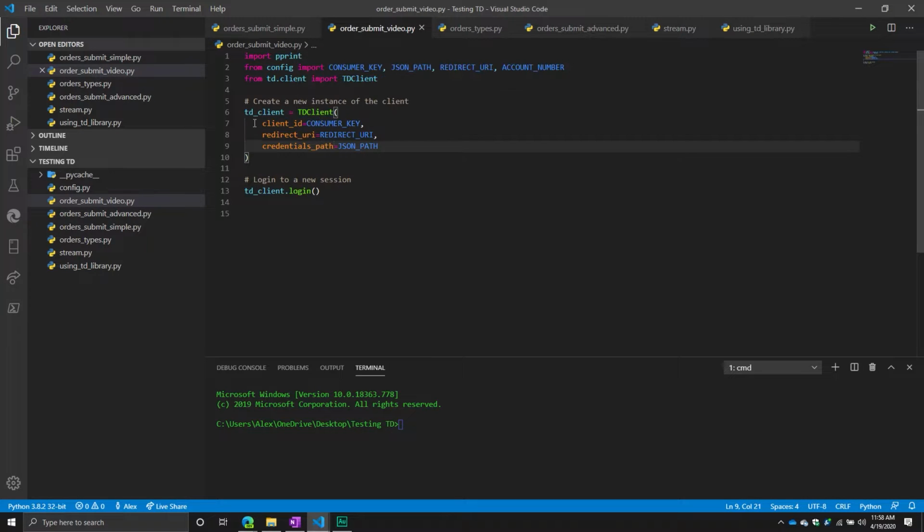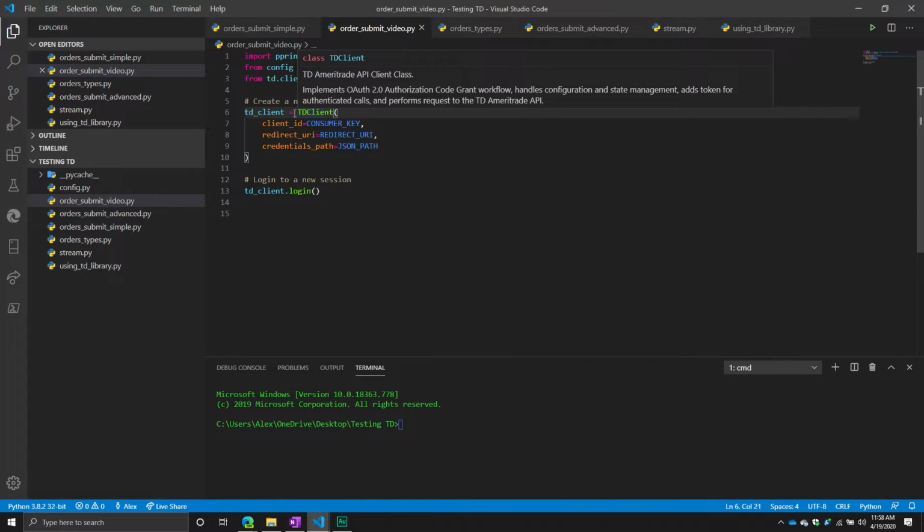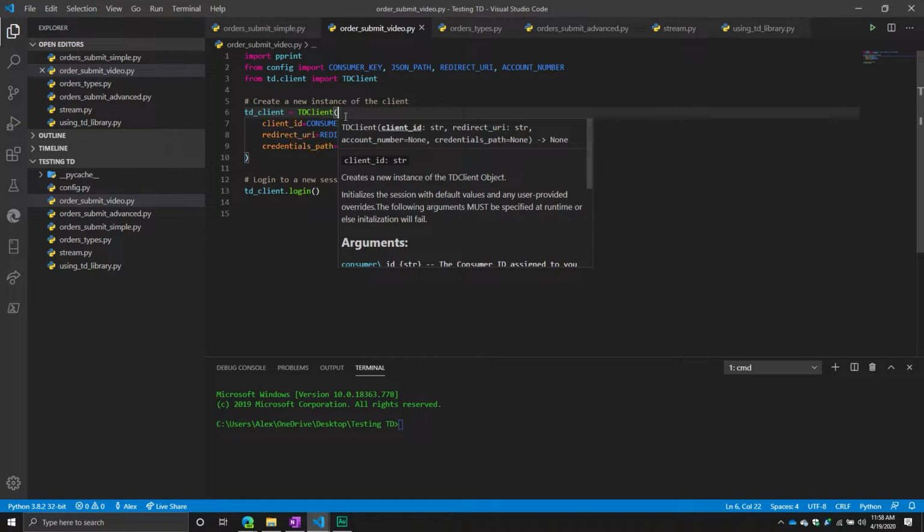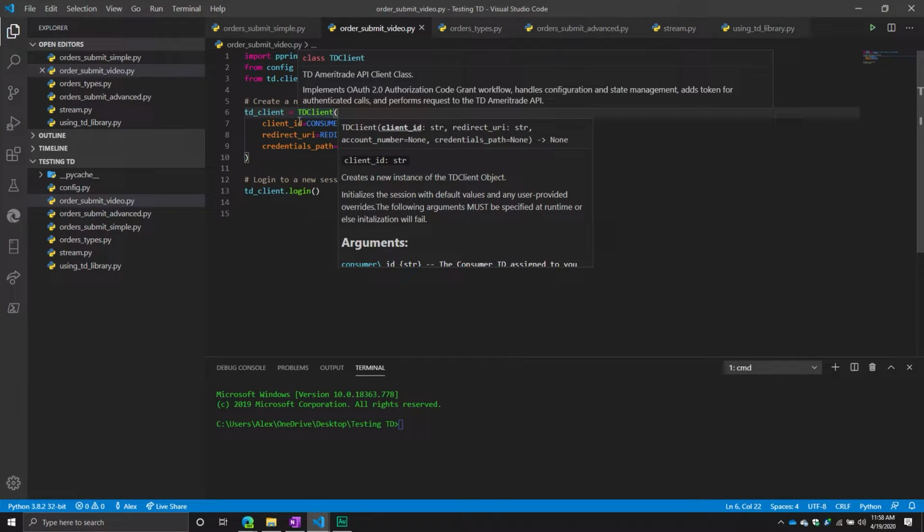In this case, what we've done is simplify the initialization of a new client object. So I will no longer be asking for your account password. It is not needed. And the account number, right now I've left it in there. However, more than likely, I will not be asking for that either. The reason is that most of the endpoints you are requesting by default ask you for an account number. Maybe at some point I will add functionality where if you provide an account number during the initialization process, that will serve as your default account number. However, that functionality does not exist.